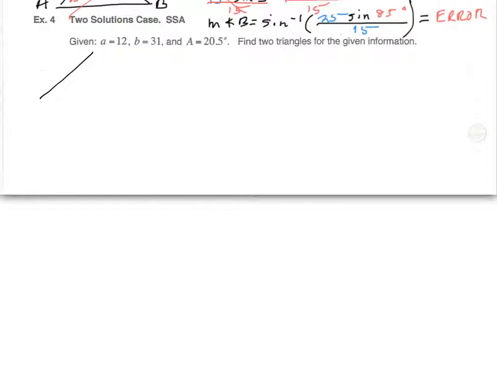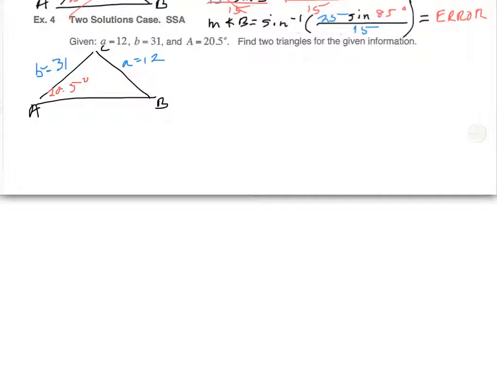I don't know what type of triangle I have, so again, I'm just drawing my triangle. For the third time, you've been given angle A. I stress again, you're not always being given angle A. You could be given angle B or angle C, but you always have the side across from that angle. So whatever they give you, put it on the lower left. And then that is 20.5. And then the side opposite that, A, is 12. And then B, I want to put next door, adjacent, is 31. And then C.